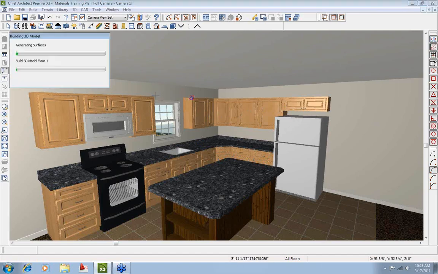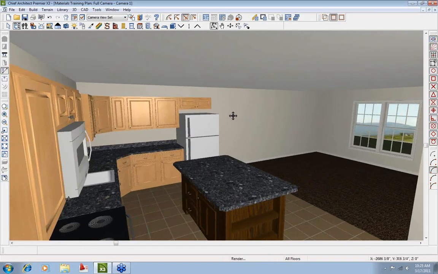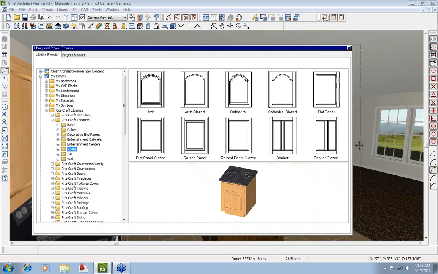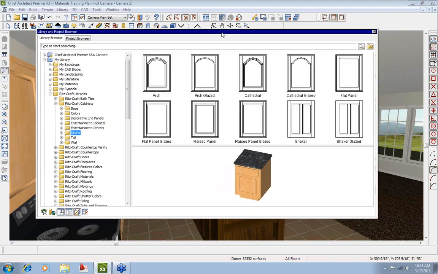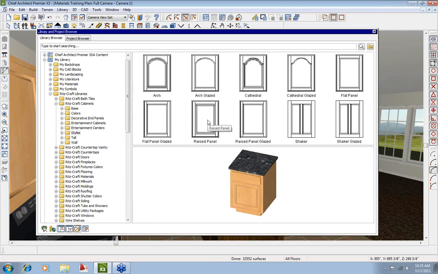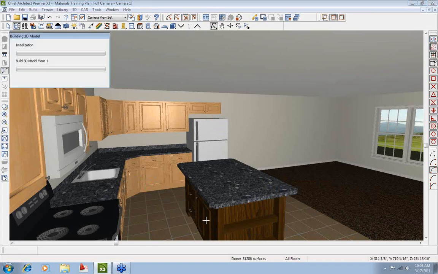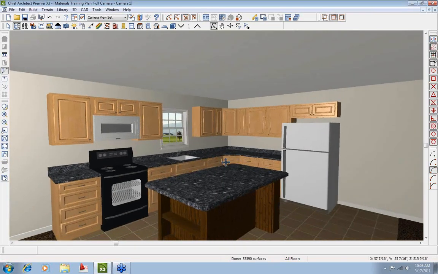And it's nice if you can rotate the camera around just right so you can get all the cabinets at once. Sometimes you can't. Now, you see I keep having to resize this library browser. Once you have it resized like this, and if you save a plan and you close Chief down, the next time you open it up, it will be saved as this size. So you don't have to keep resizing it, but I will now because I don't want to take the time to shut it down. I'm just going to go ahead and change this island. Okay, so there we changed our door style.